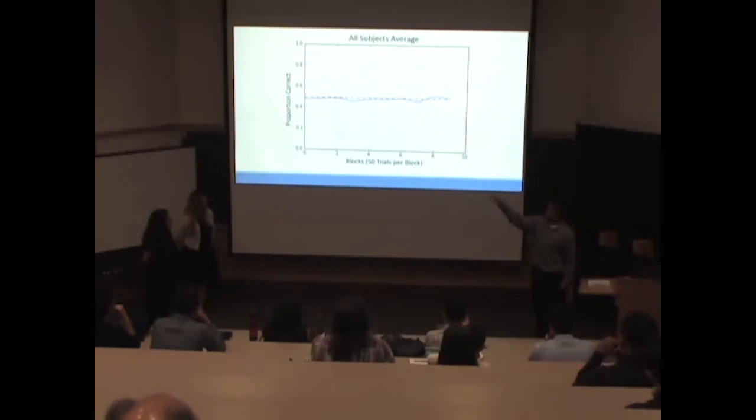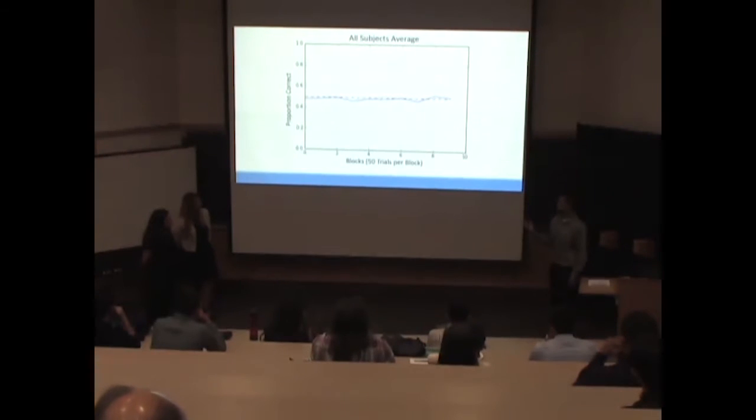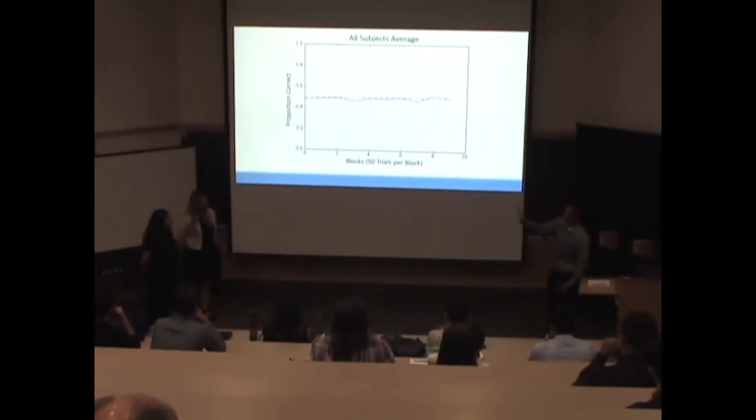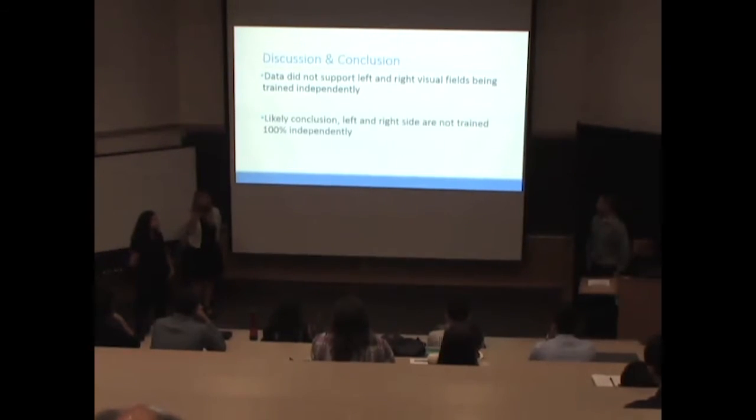On the y-axis is the proportion correct, which is the number of times the subject answered correctly over the total number of trials. As you can see here, all these different colored lines that are clustered together represent a plot of the subjects' accuracy of how well they did throughout the experiment. As we move along the x-axis, those are the subjects going through each block, and from the y-axis we can see how accurate the subjects are on that block.